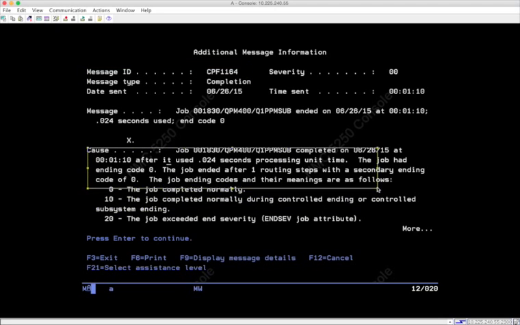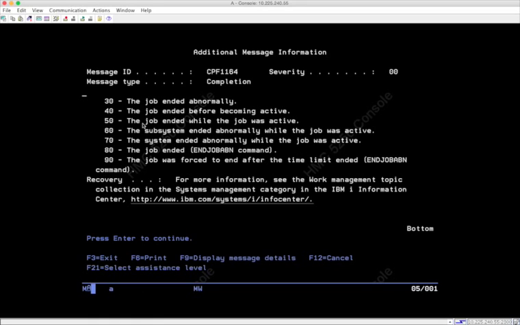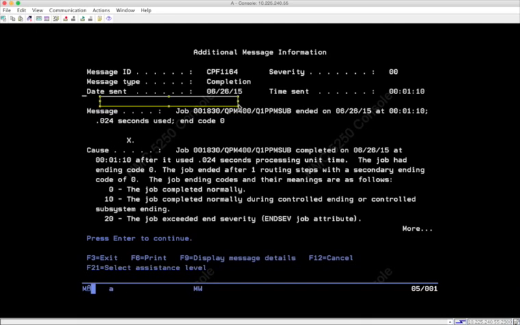It also gives me a cause of the message. So this is the cause here. It's telling me that the job had an end code of 0. Now in this case, an end code of 0 means the job completed normally. If that job had an end code of 30, as we page down, you can see that job would have ended abnormally. Return code 0 or end code 0 is generally a good thing on iSeries.